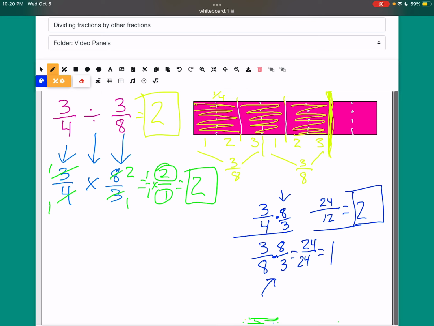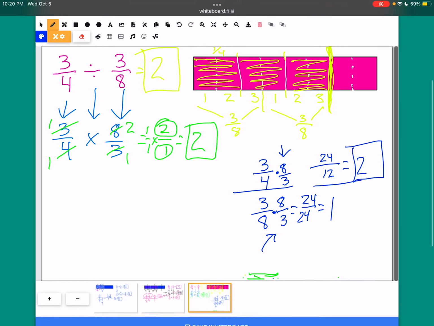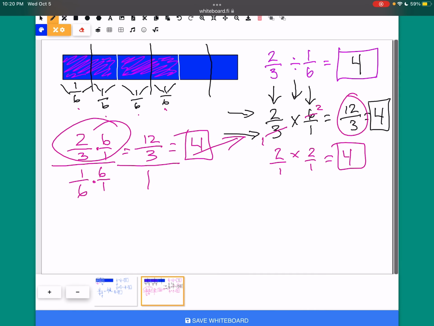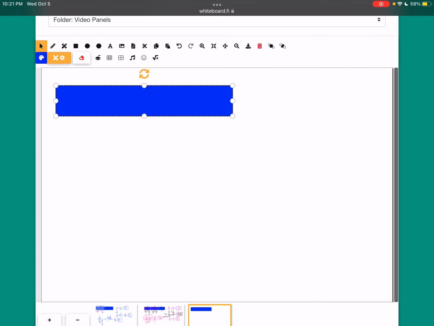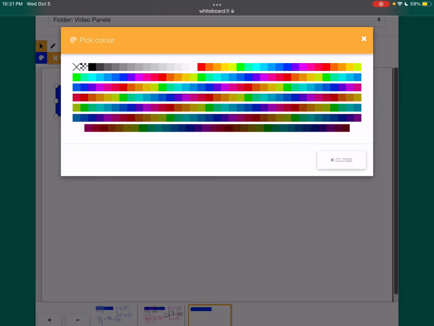All right. Let's see if we can do one more example. Let's do a fun real world problem here. Let's see what we got. On page 71 in your book, B, you have a fun problem which says a plank is 4/5 of a meter long. So there's a wooden plank. I'm just going to draw a picture. And this plank is 4/5 of a meter long.